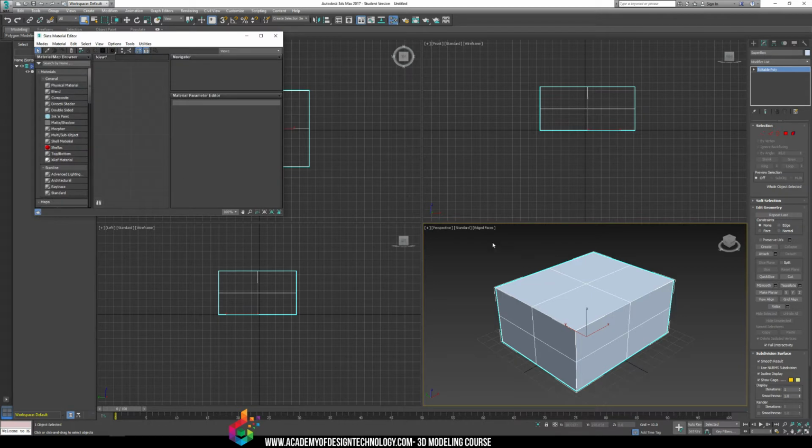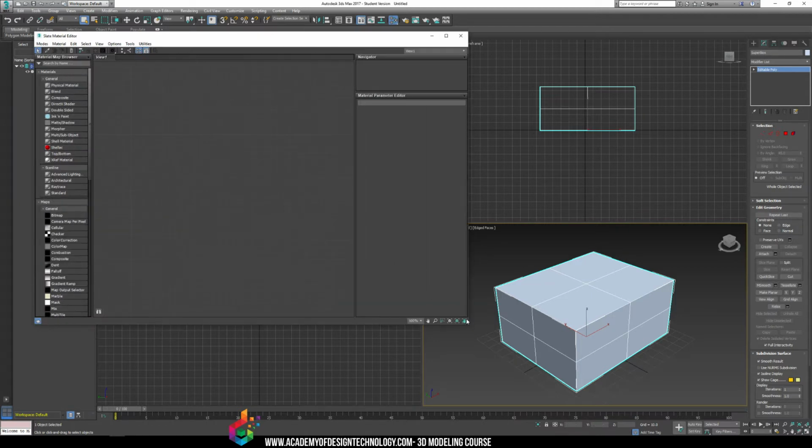Now, the material editor is a whole new section of 3D Studio Max. So I don't mind if you have to go through this video over and over again. But I'm going to try and lay it out pretty simple for you. So the material editor has 3 parts. We have the hotbar and toolbar up here. We have the material and map browser with a whole bunch of different maps below that. We have our generic view and the parameters.